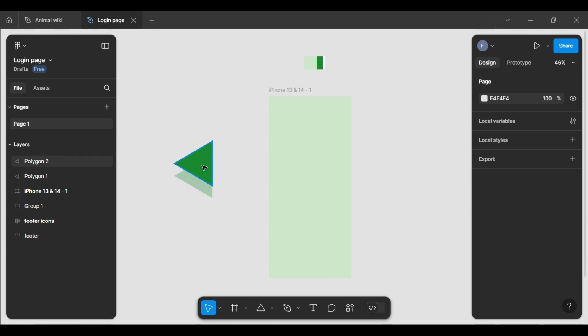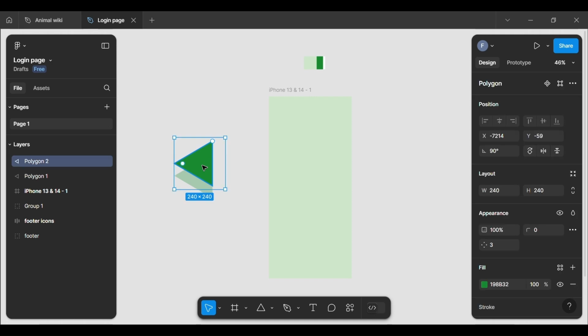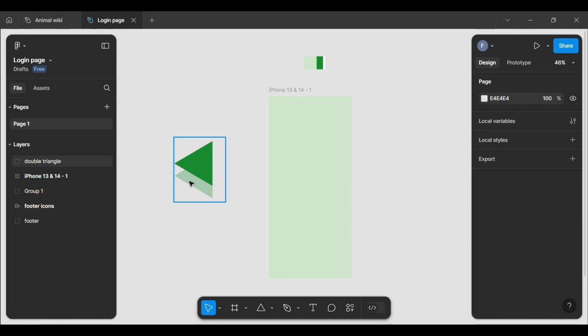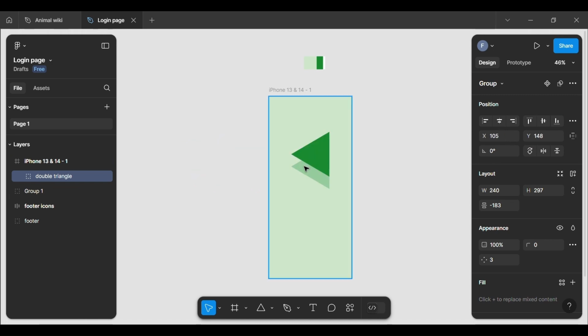Then I group this polygon together. Group it. And I want to change the name, let me call it double triangle. Double triangle. Good. Select this, then bring it into my design.